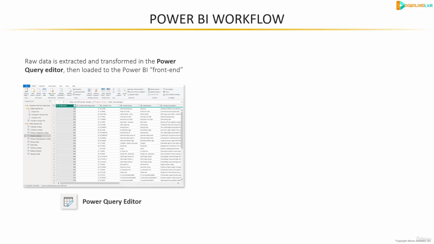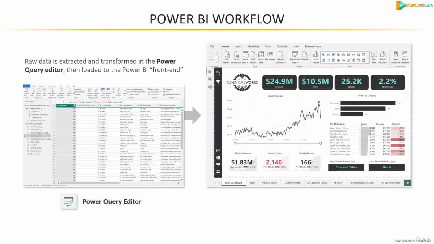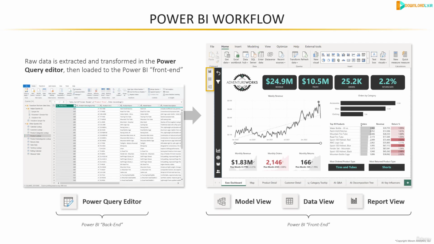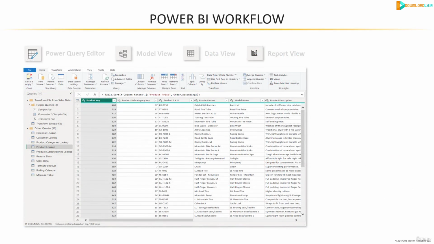It's where we're going to conduct all of our ETL steps to clean and transform and prep our data for analysis and visualization. And once we've done those steps, we're going to load it into what we call Power BI's front end. And within that front end, there are three core views: the model view, the data view, and the report view. So collectively, that's what we typically call the front end, whereas the Power Query editor is what we'll often refer to as the back end. And this is something that Aaron's going to dig into in a bit more depth in the next section of the course. So if we take it one layer deeper, let's look at the 4 stages of the workflow that we're going to follow here.